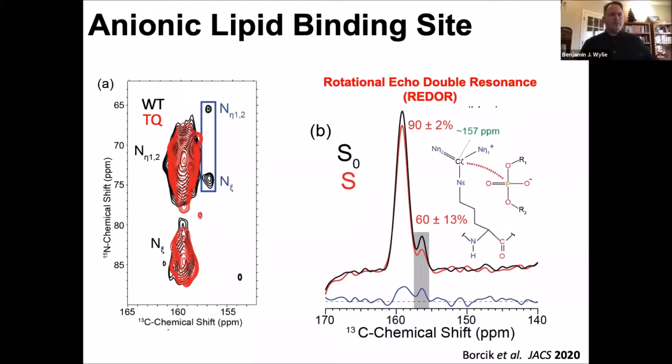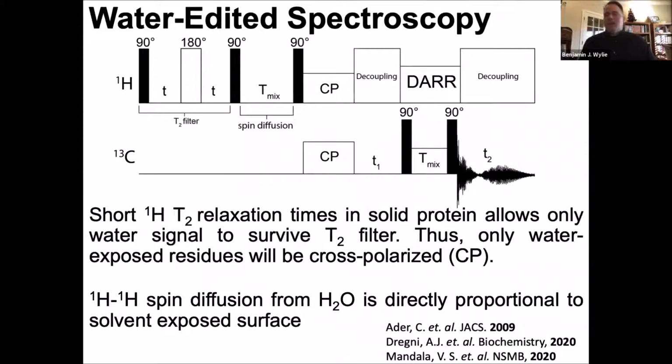Therefore, if you want to think of this like the active site, we want to understand what the gating motions are going to be. And we know that the chemical shifts aren't going to help us except for maybe as markers, but they're not going to give us structural clues. So of course we went to water-edited spectroscopy.